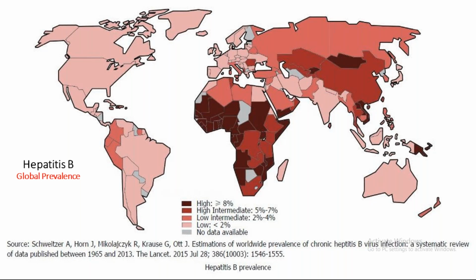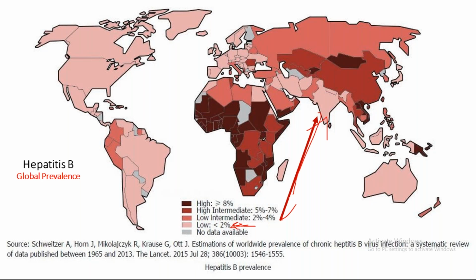Now, this is the global prevalence of hepatitis B. Why it's important is, you can see the buff colored areas, anything above 2%, this 2% is the limit actually. Anything less than 2% of the population having hepatitis B surface antigen, HBsAg, is low prevalence areas, and above 2%... India comes into 2 to 4%, low intermediate actually. So here it is a mild buff color, the low intermediate zone.